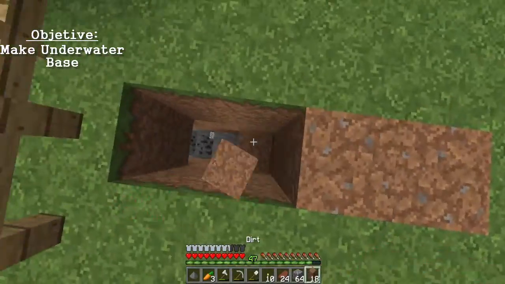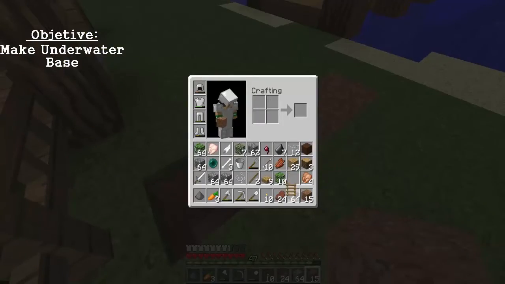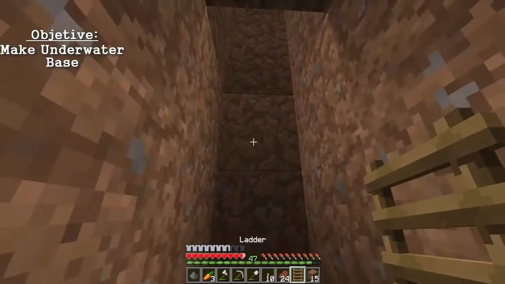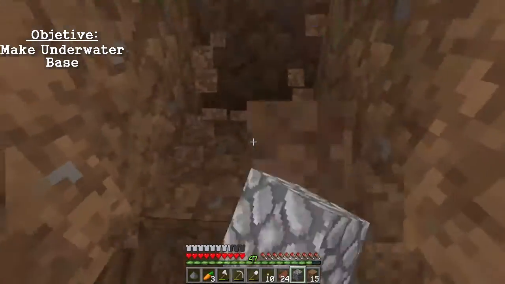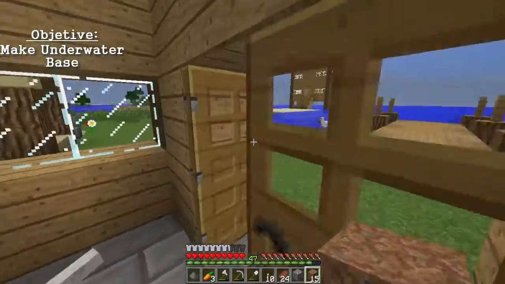Go through this. Perfect. Now we can have a little ladder. Actually, might need to build a little bit more ladders. How many do we need? I think we should be good for ladder. Nope, we need one more. Let's just make 3 more ladders, see how that works out. Let's go. Our underground passageway is complete.